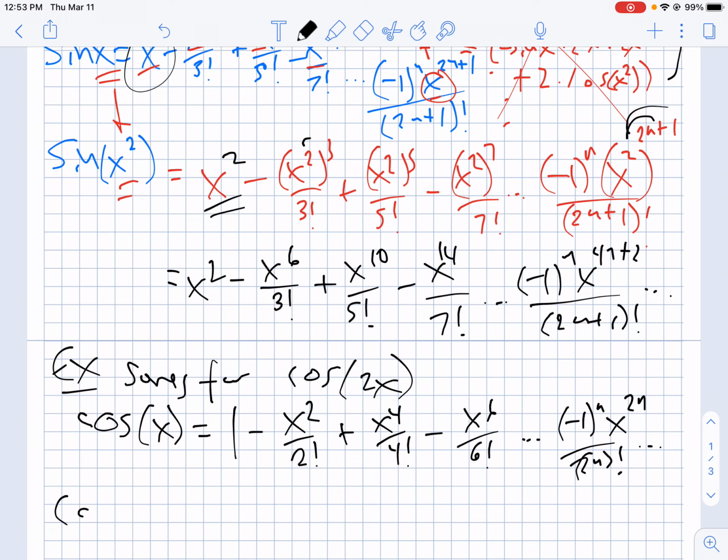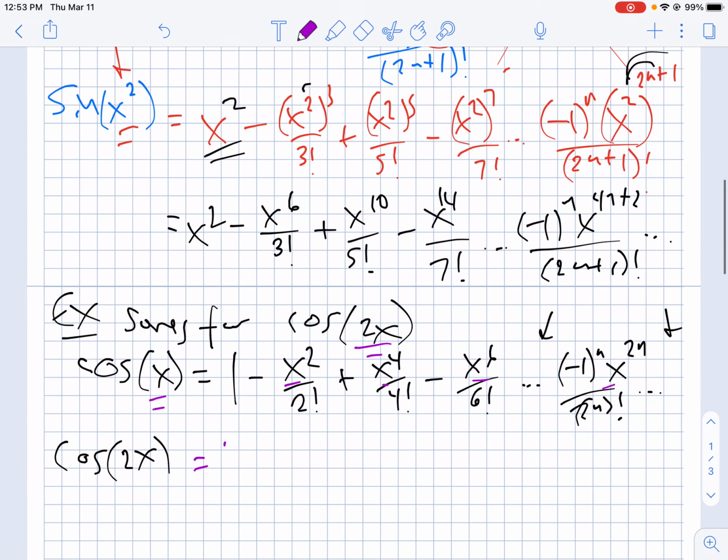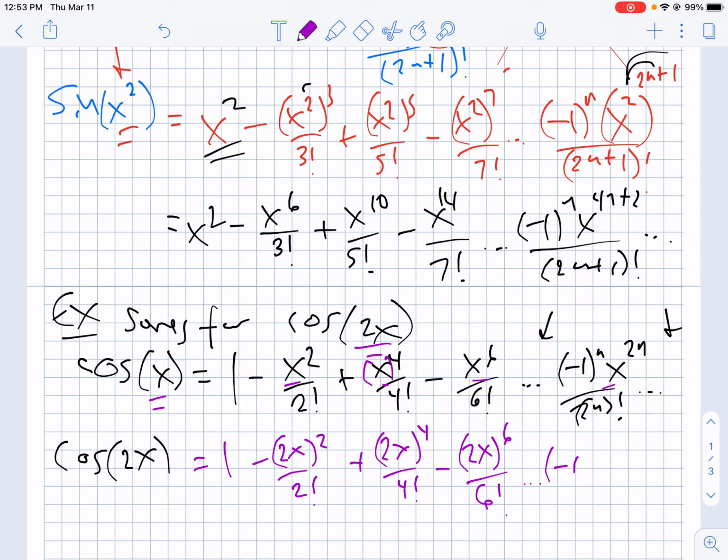Okay, now when I want to get to cosine of 2x, and this, by the way, we put the plus dot dot dot, general term plus dot dot dot. That's just an indication that it goes forever, and this is our pattern. All right, so we're going to replace this x with a 2x, and I'm going to do that in each of these different cases. So this is going to become 1 minus 2x squared over 2 factorial. You have 2x to the 4 over 4 factorial, 2x all to the 6th power. You're replacing that whole x. So the whole 2x is being raised to the exponent. And the same thing on the general term, right? You have 2x to the 2n divided by that 2n factorial.